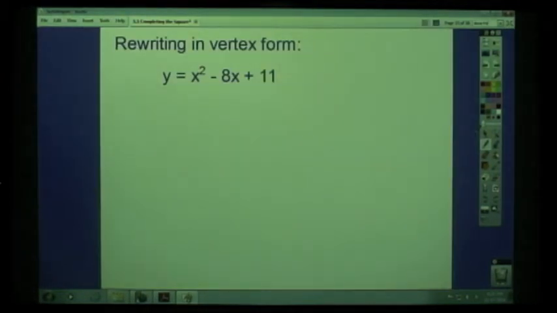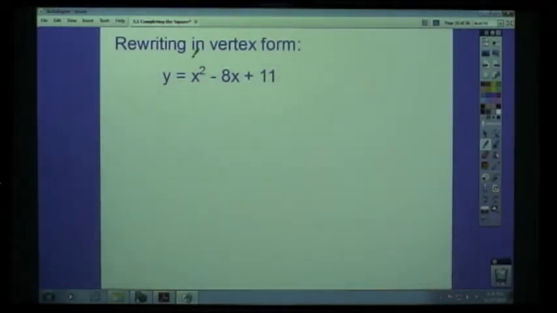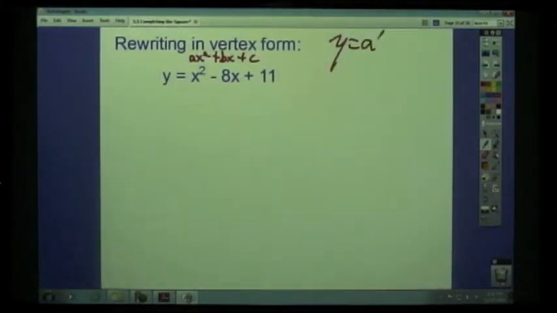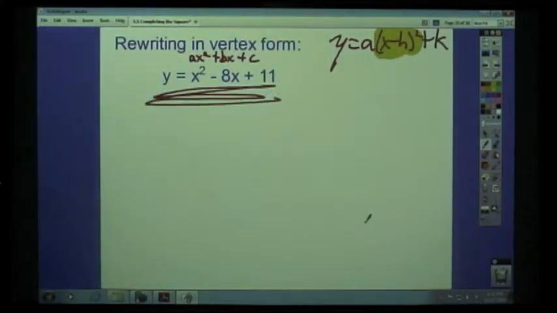All right, the last type of question that you're going to see that involves using the completing the square process is something called rewriting in vertex form. Remember, this is standard form, ax squared plus bx plus c. But vertex form is a times x minus h squared plus k. Guys, notice something here is the parentheses squared. That's what we've been doing all class to get solutions. Now we can use this to also help us take this and rewrite it into this form.